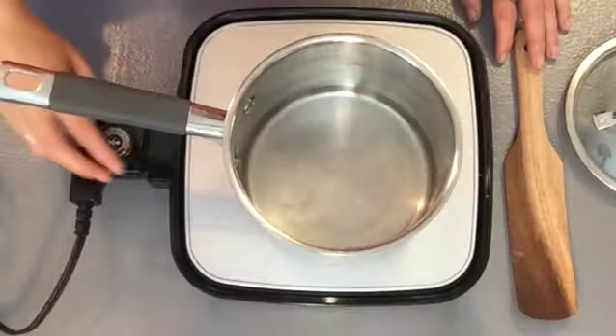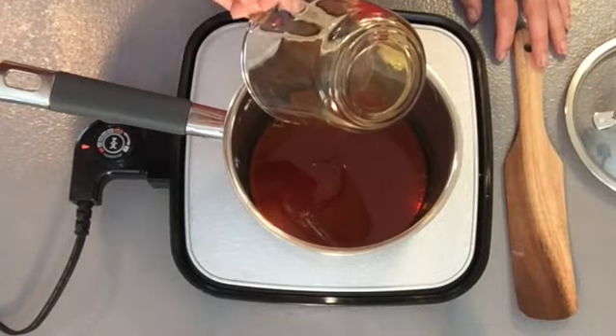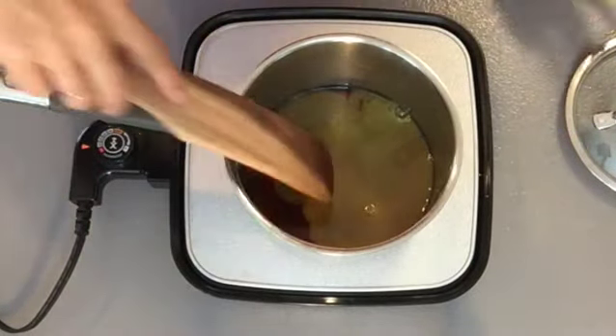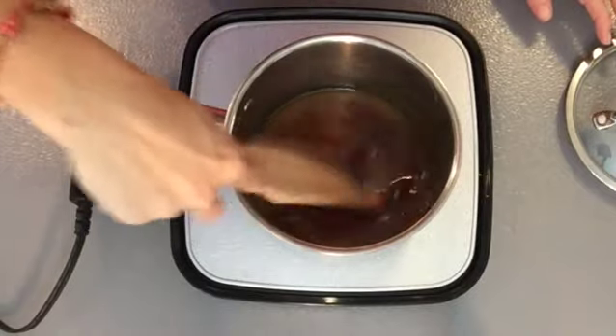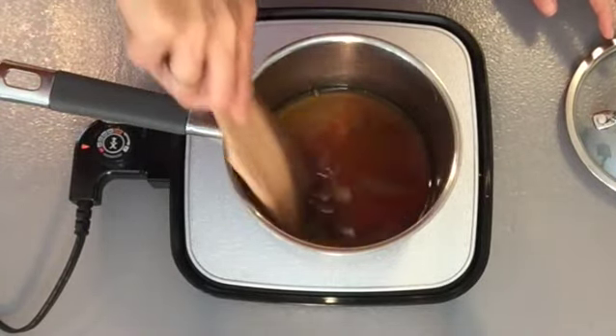To get started I'm going to turn the heat on here. I have a half a cup of maple syrup to start with, and a fourth of a cup of orange juice, and I'm just going to stir these together. I like seriously never enjoyed a cranberry sauce before I decided to try to make it like this. And I'm not even sure why I decided to do it because I already thought I didn't like it. So I hope you give this a try.